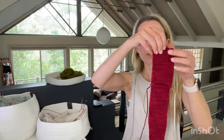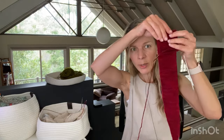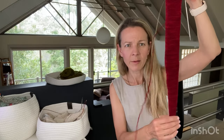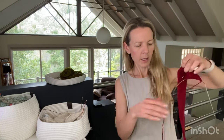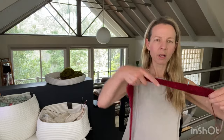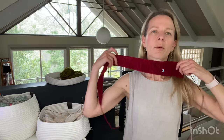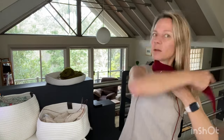But what I might do is make it maybe just a little bit longer at the halfway point, keep track of how many rows roughly, and then start the decreases. I can't really style this one properly because there's not enough, but if I did it the way she was doing it, it would be like that, and then you'd have the other bit and tie, so you just wouldn't have it double, it would be single, and that would utilize less yarn.